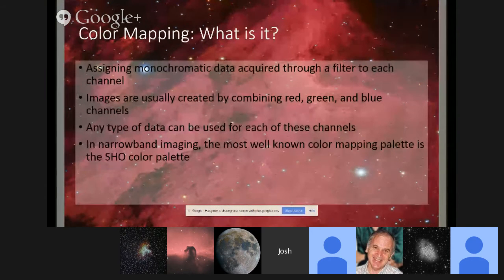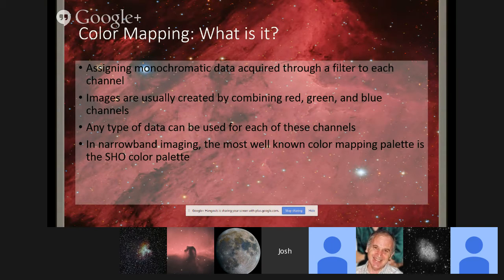And for regular RGB images, you're obviously assigning red to red, green to green, and blue to blue. When you do narrowband imaging, you are taking data with different filters, typically HA, S2, and O3, and since they're not all completely in the visible spectrum, you have to assign them to certain colors.